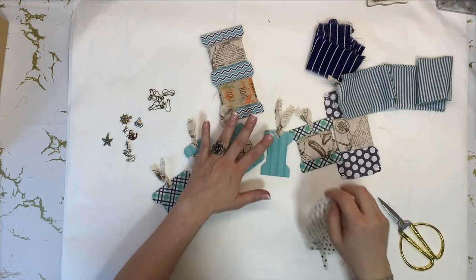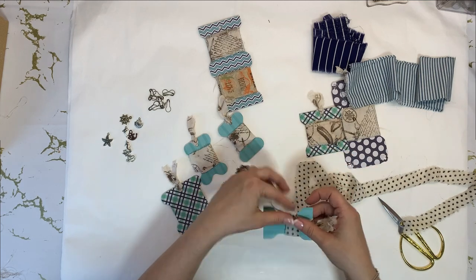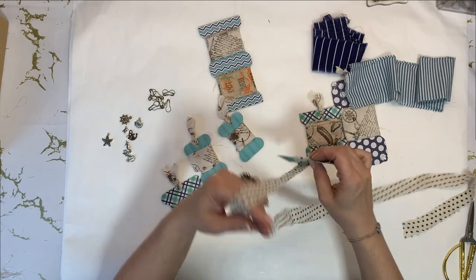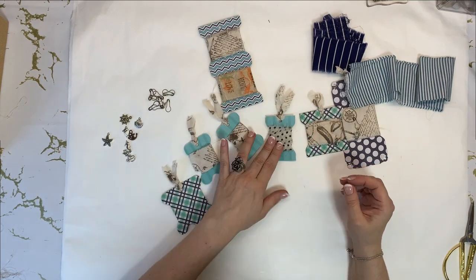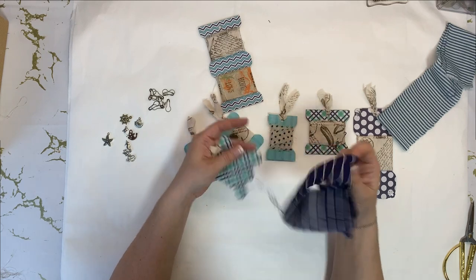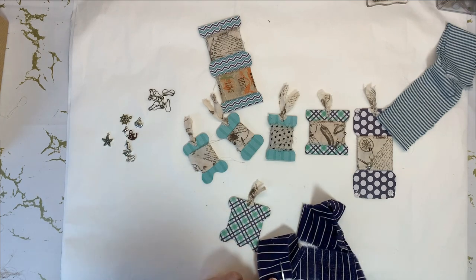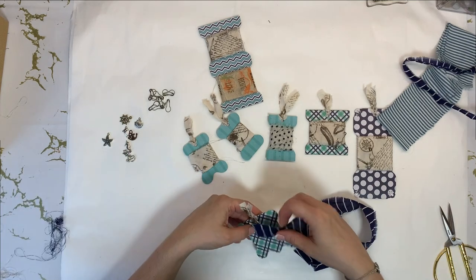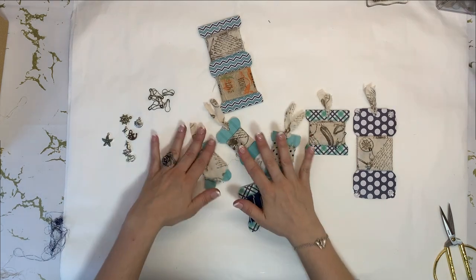Because I don't have any more of the ribbon that I made, I'll just use the one that I have. I think this one would look cute here — I'll just cut off this bit. And like I said, these don't have to be nautical — they can be anything you like. Okay, it's a cute one. And then we have this one. Maybe this — it's just a little bit too wide. You get the idea.